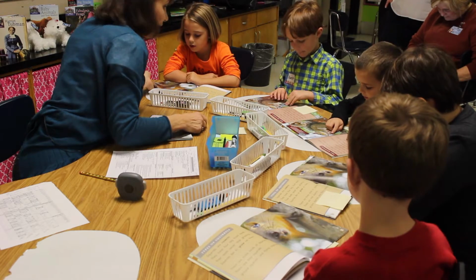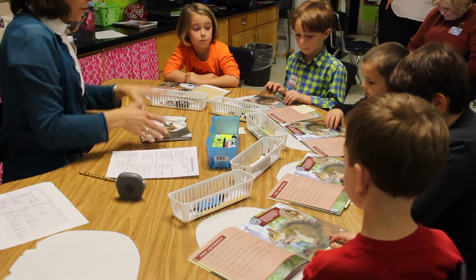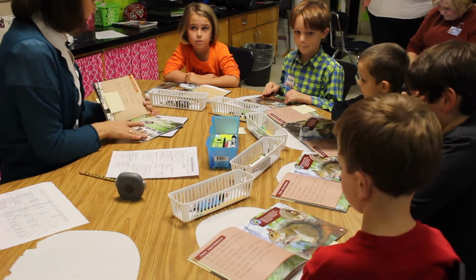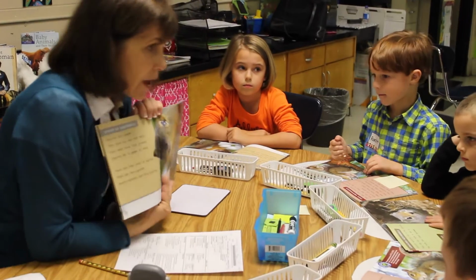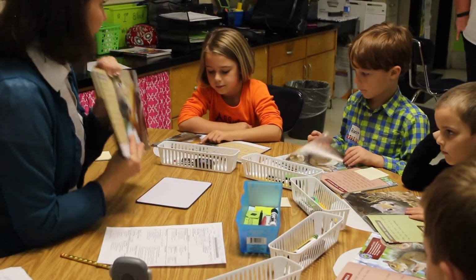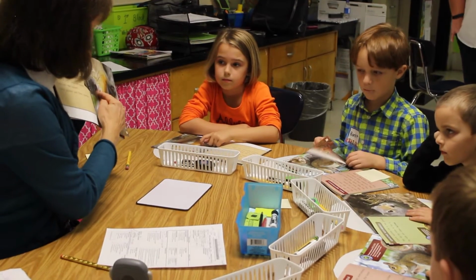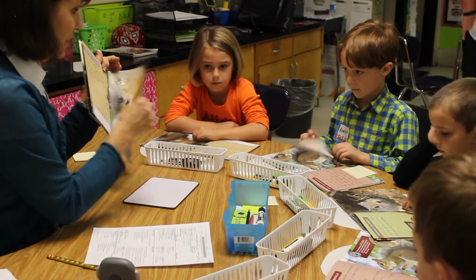Okay, and this squirrel is like eating a nut. Okay, I'm going to stop you. So I'm going to teach you something about pictures. I think that's really important. When you talk to your partner, I want you to kind of point out something you notice. So for example, I would say, I notice he has these really big yellow teeth. I notice that. Turn the page.